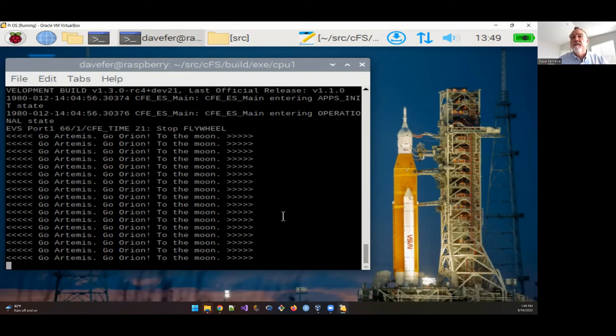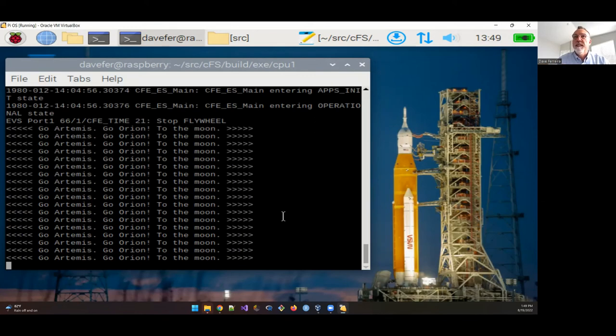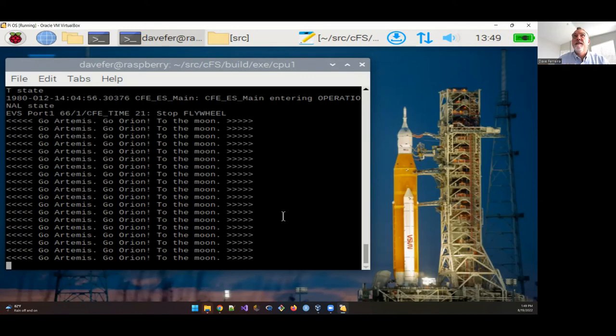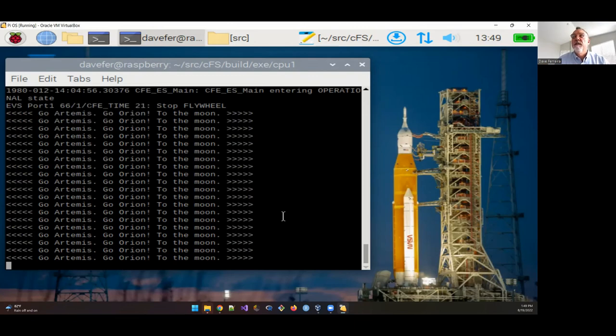It's a whole lot easier to do this on Ubuntu Linux, but I wanted to get these steps in for Raspberry Pi users because that is the more real world scenario on an entry level. NASA's not going to use Raspberry Pi on their human crewed spacecraft, but there will be CubeSat developers and rocketry developers, entrepreneurs, that are using Raspberry Pi on their CubeSats and some rockets. So I wanted to make sure we included that in this demo. So what we've proven is that you can download the cFS code base, build it, run it, edit the sample app, do whatever you want, and then build it and run that code change.